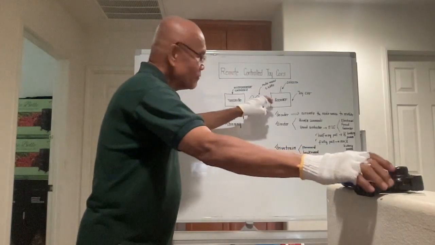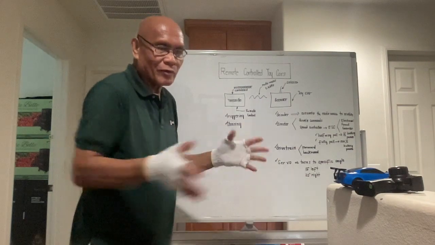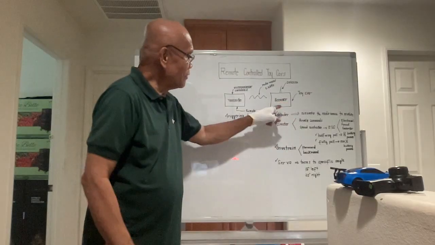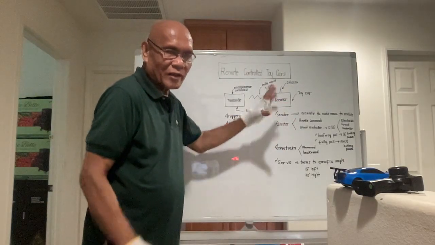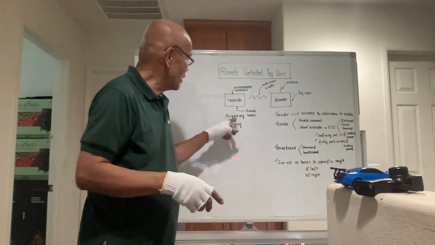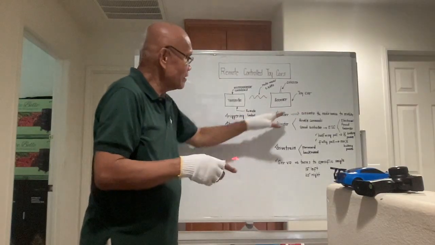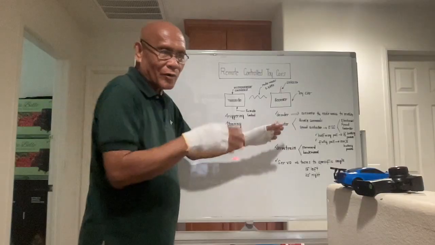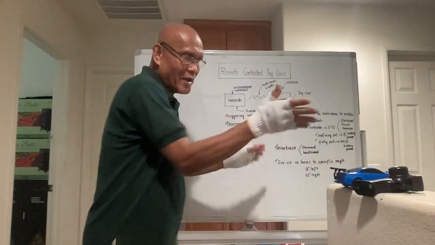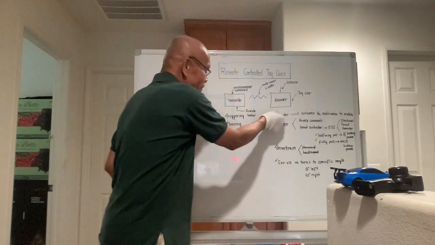And inside this receiver, again, there's a microchip, because without the microchip we could not process the signals that are coming in. So the microchip inside the receiver will process what kind of signal that is. Is that a signal triggering the toy car to move forward? Is it a signal triggering the toy car to move backwards? Or is it a signal triggering the toy car to move to the right or to the left? So inside the receiver, there is the so-called decoder.